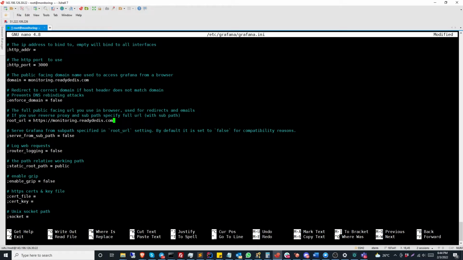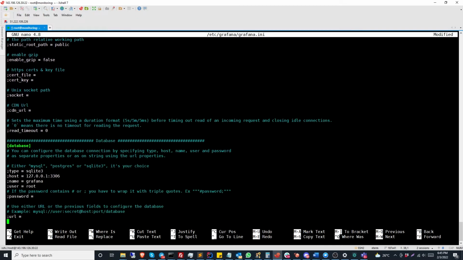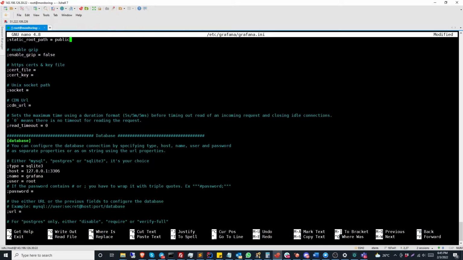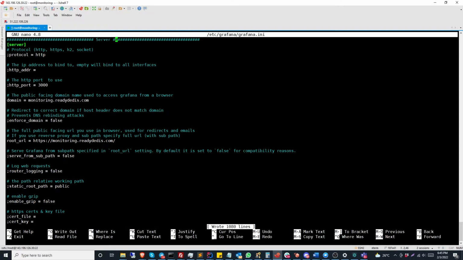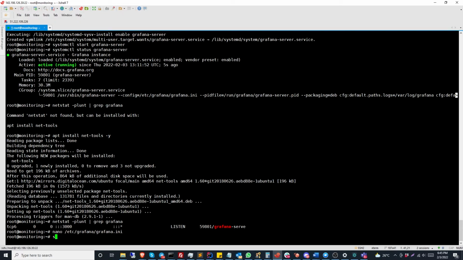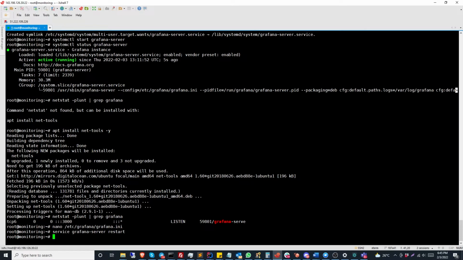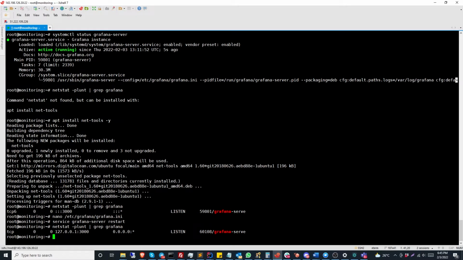Okay, and let's see what else. I'm not going to use the SSL from within the config. I'll just save this. Oh yeah, I'll make sure that it's not publicly listening on 3000. Save. Service grafana-server restart. Let's check netstat for Grafana. And as you can see, I've now bound the service to only listen on the localhost.